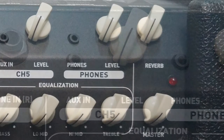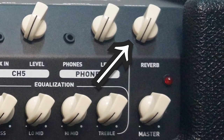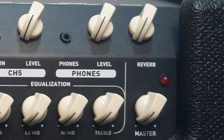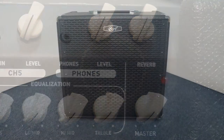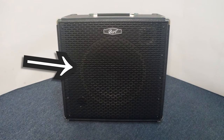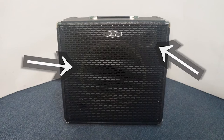Moving on to the next set of knobs, first we have the reverb knob, which dictates how wet and how long the decay of each effect knob would be. Setting this higher would make the reverb going into each channel more apparent. Then there's the master knob, which dictates the level or how loud the amp can be, being capable of dishing out a whopping 150 watts of speaker output power with the help of the onboard custom designed 12x8 speaker and 3-inch tweeter, ensuring optimal sound and high fidelity.